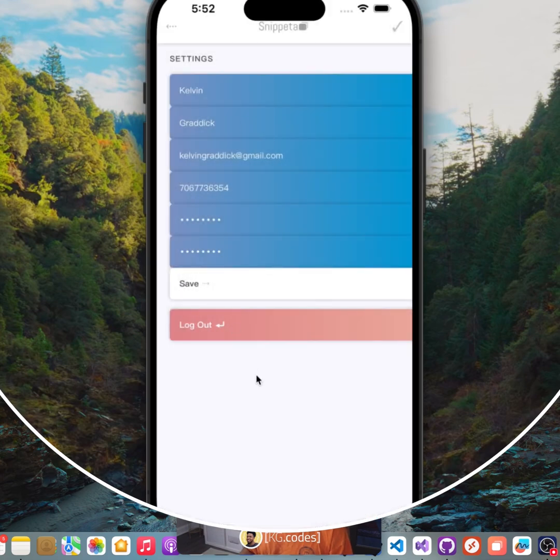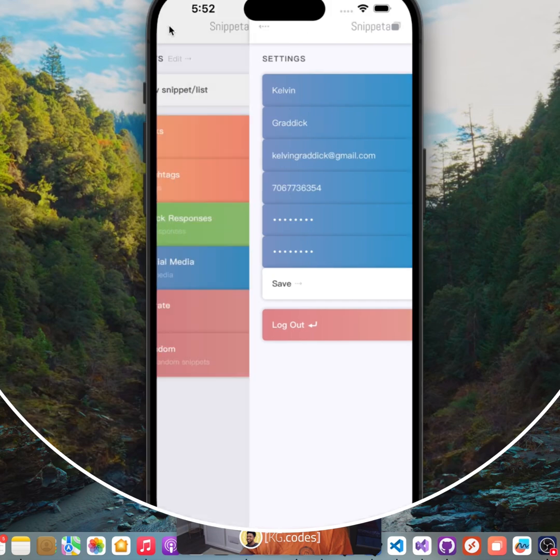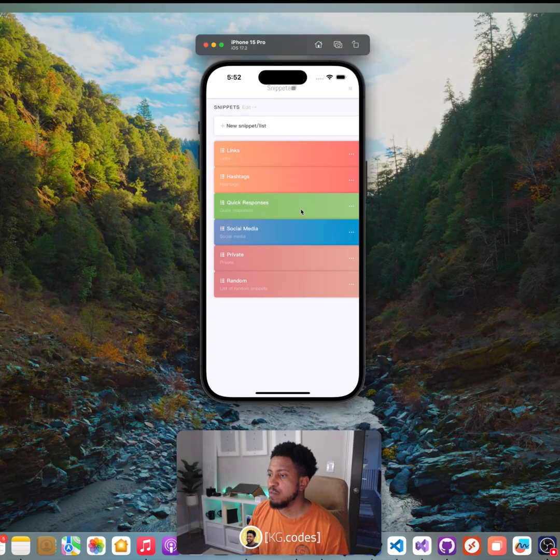You go here, there is a pro mode that you can click on to give you more snippets. Right now, I think you can do up to 10 snippets on a page, but you can do infinitely many lists and sub snippets as you want. And that's $1 to get lifetime access to the pro features, which is another thing I want to change about the app because I think it's too cheap.